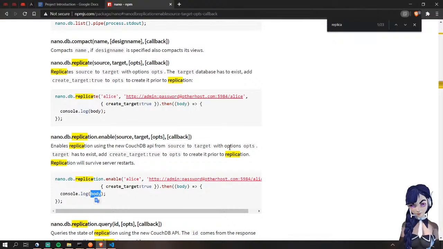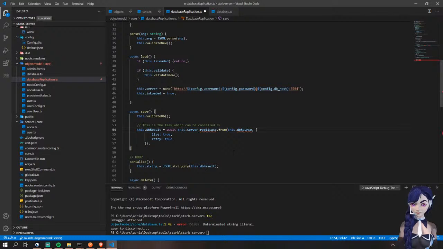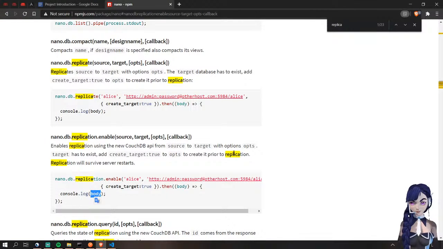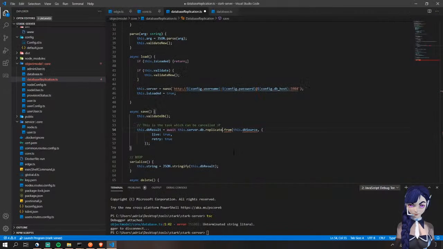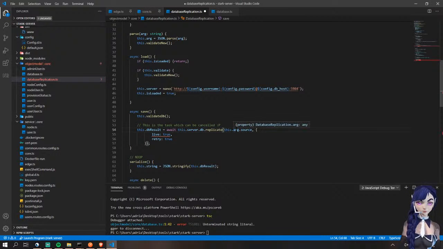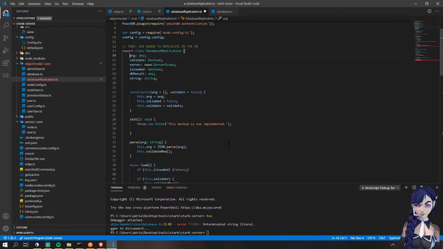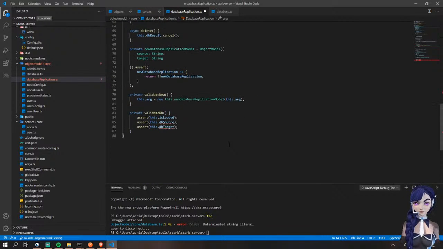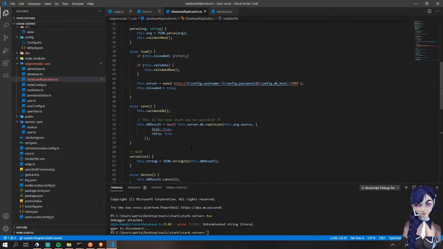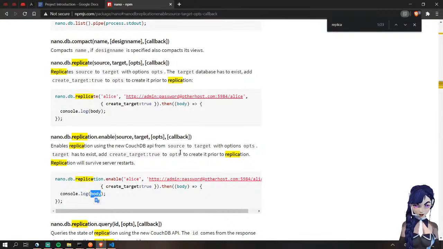So server.db.replicate this.arg.source this dot arg options.